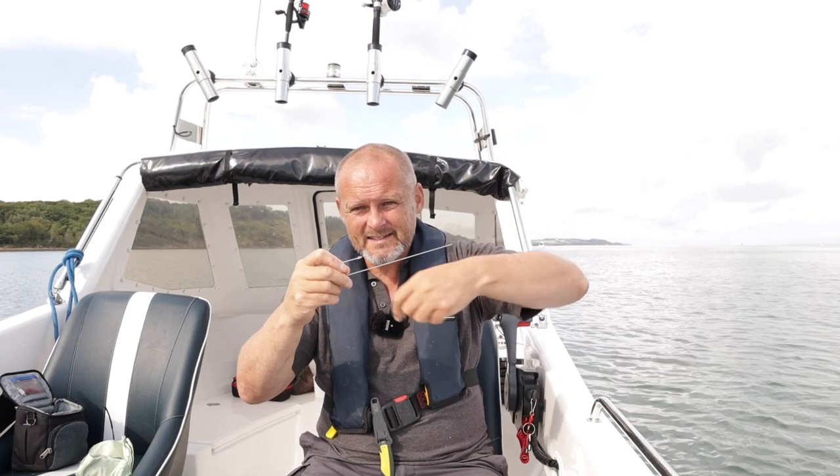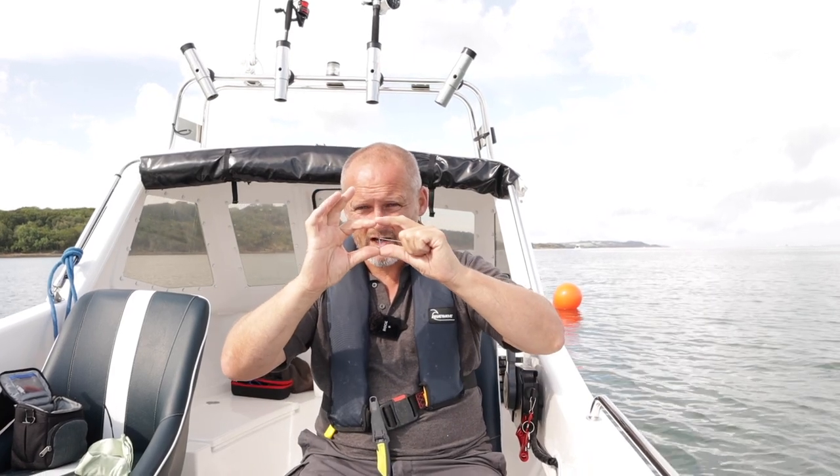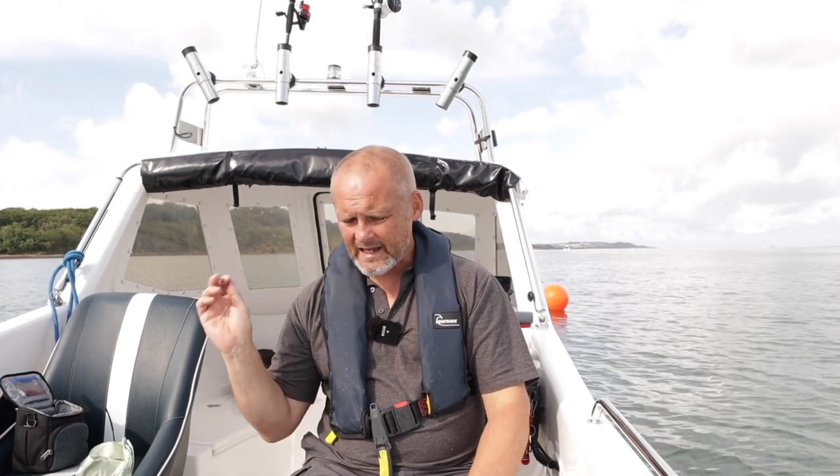What bait am I using? I managed to feather up some mackerel — I've got a few fresh ones and some frozen mackerel. I'll use the fresh first. The frozen could always be chummed down for bream — ground bait and stuff like that. Both rods at the moment have got big masses of ragworm on. I'm using a bait needle and loading that ragworm — 6, 8, 10 ragworm — elasticating it all up and then putting the hook in. I'm not going to strip any bait off these rigs today, just add to them.